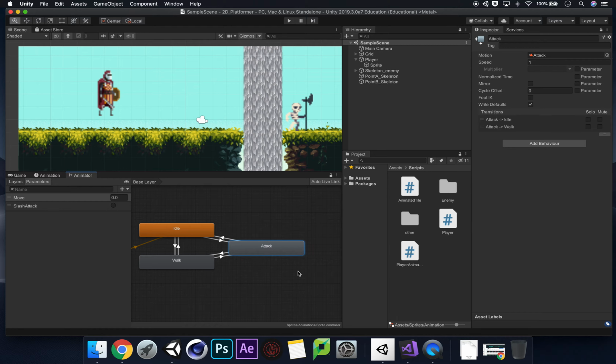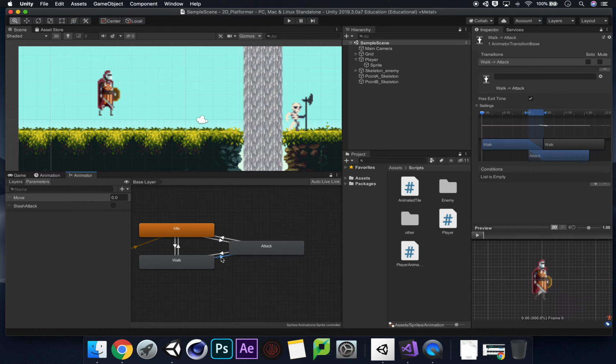Cool. So with walk to attack, we are going to make sure has exit time is unchecked, because we want to go straight into our attack, and then we are going to add our attack trigger straight away.